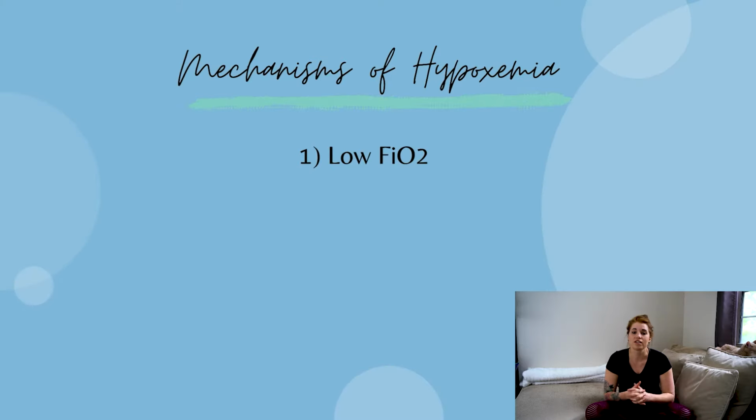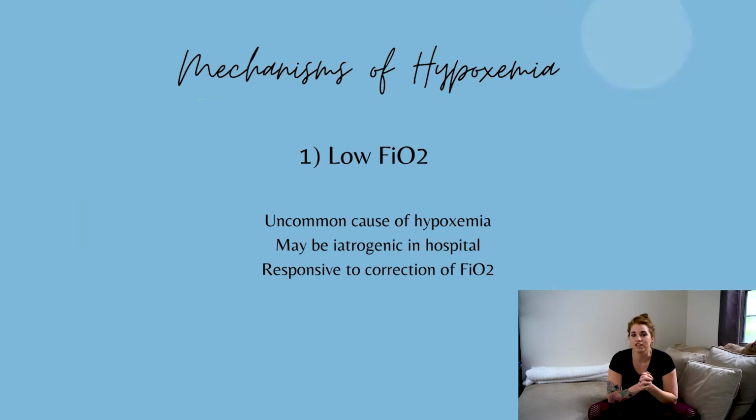Category 1 is low fraction of inspired oxygen, abbreviated to FiO2. FiO2 refers to the percentage of oxygen that you or your patient is actually breathing. Because atmospheric oxygen content is always 21%, this is not a common cause of hypoxemia. However, if you have a patient that is hypoxemic in hospital on a breathing apparatus, it's very important to evaluate whatever apparatus you're using to breathe for your patient and ensure that it is delivering oxygen to them.